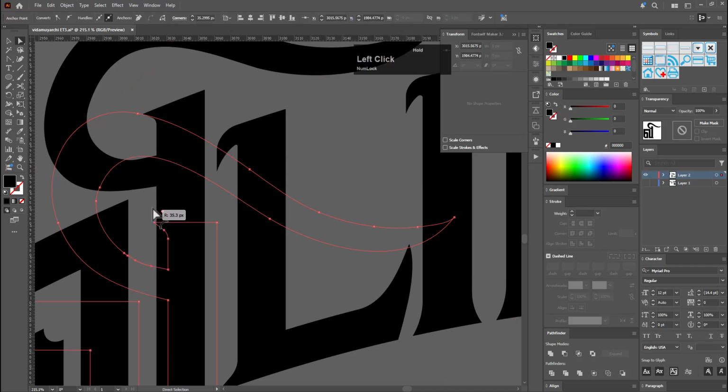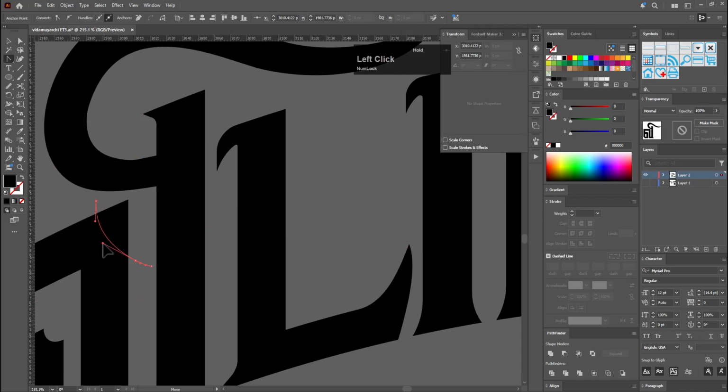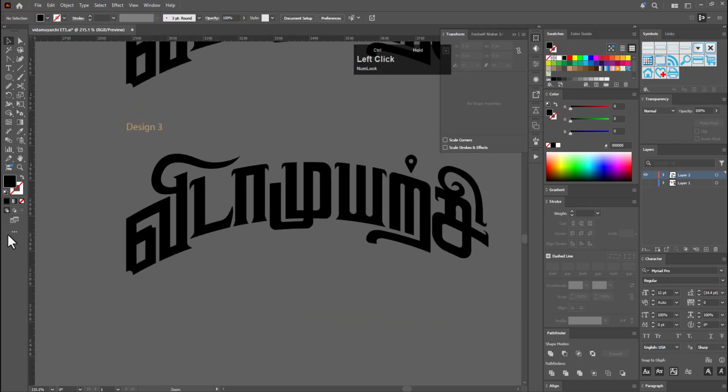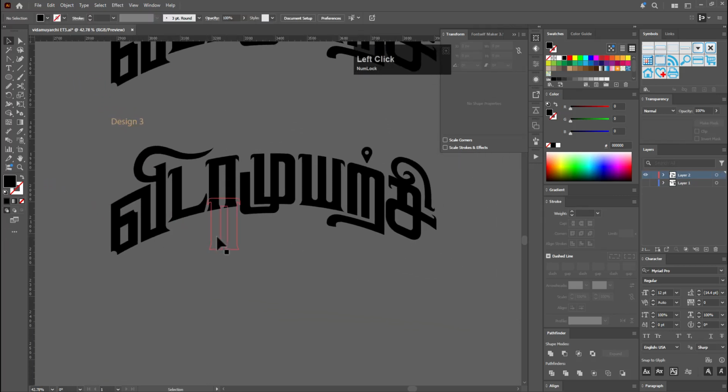Let's round it this way, and let's select this. Let's maybe get rid of this one, and let's select this, press Shift C, then let's bring it this way, maybe something like that. Press V and we get this.